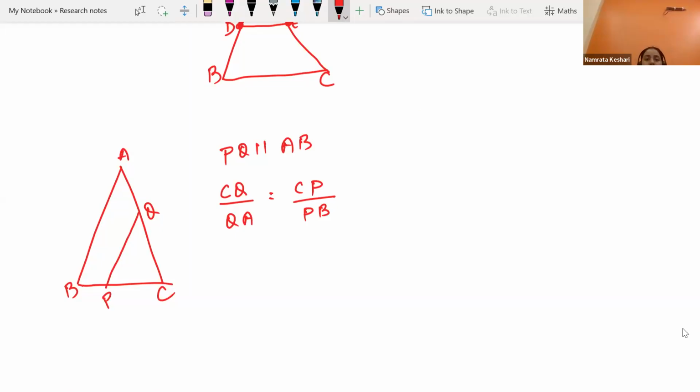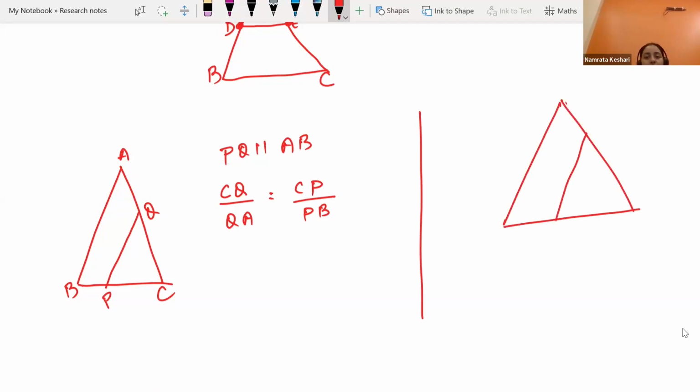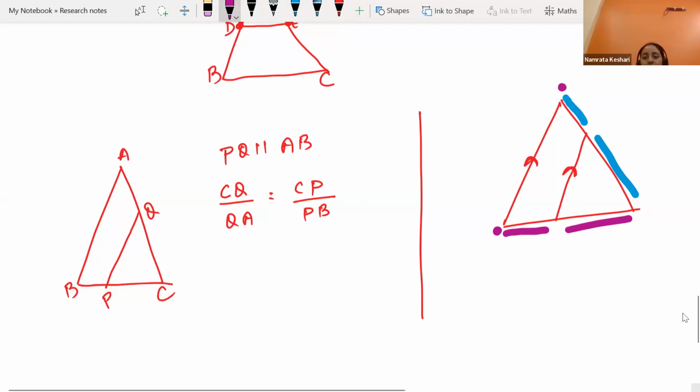So this is called the Thales theorem or the basic proportionality theorem. If you have a triangle and a line parallel to one of the sides, then the ratios are the same. Which ratios? If you take first from this end, this one, then this one, here also you take in that manner only. Please don't mix up. If you are taking from that end point, here also you must take from this end point. Am I making sense? Yeah. Okay, so let me give you a few questions.